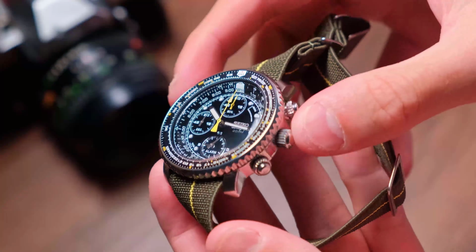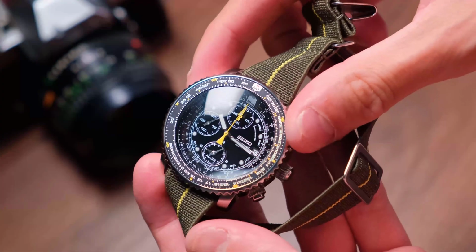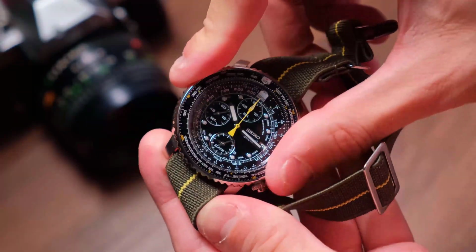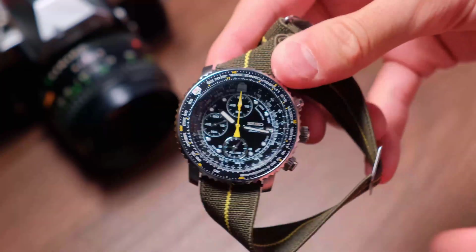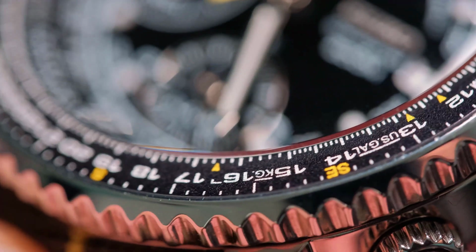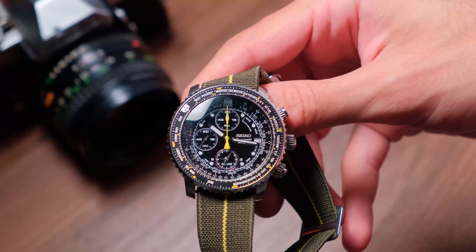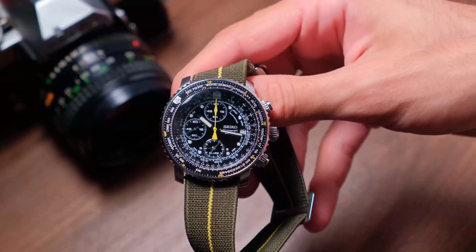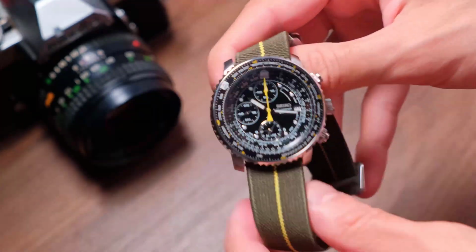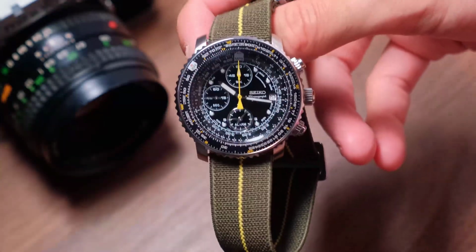And then on the bezel, you could see a bunch of different markings that line up with the chapter ring inside. And this is a slide rule bezel that is used for all sorts of calculations. Pilots typically use this to measure all sorts of navigational and pilot calculations, like you can measure the airspeed, the rate and time of climb or descent, the flight time, distance, and fuel consumption. So you can actually measure the amount of fuel that you're going to consume and how much you need to be prepared for the flight.